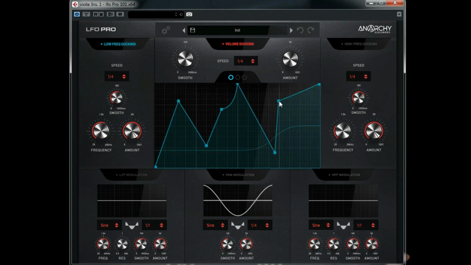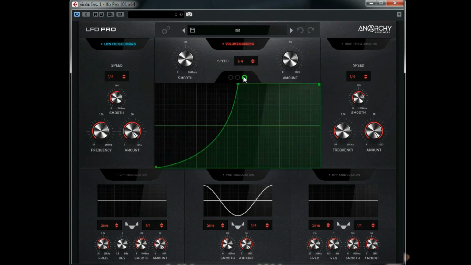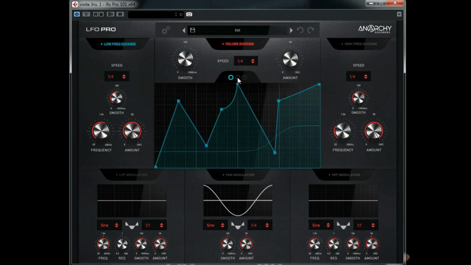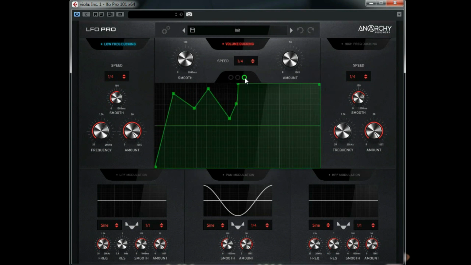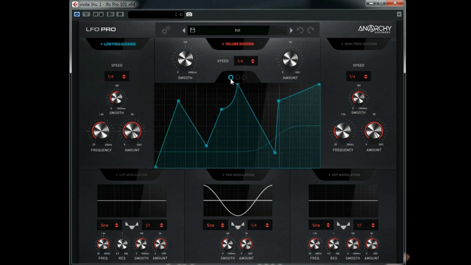All right, so we put that on the low frequency, and we're going to put another set of nodes on the high frequency ducking. Let's see how that looks. Okay, so that's fair to say that they're two different looking waveforms, right?